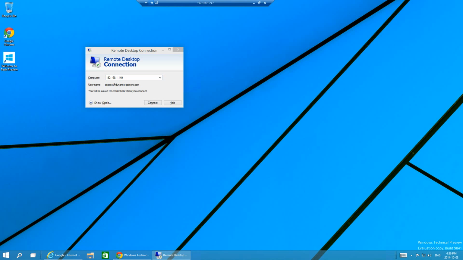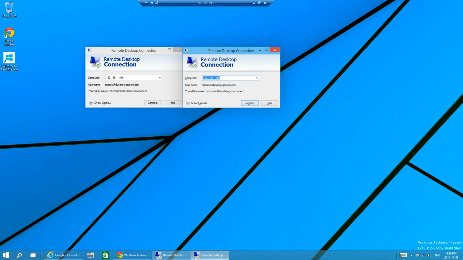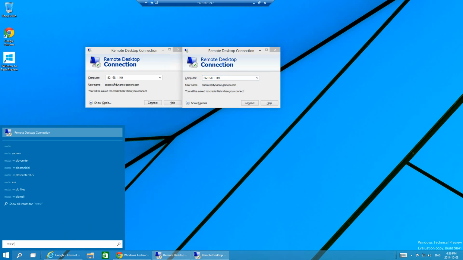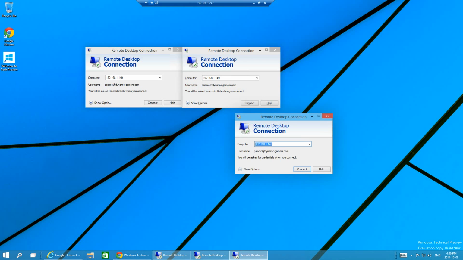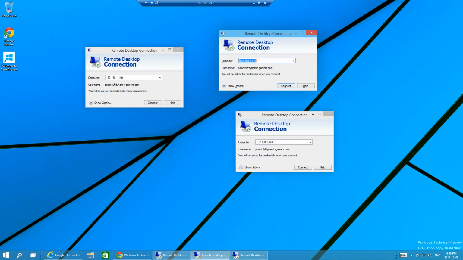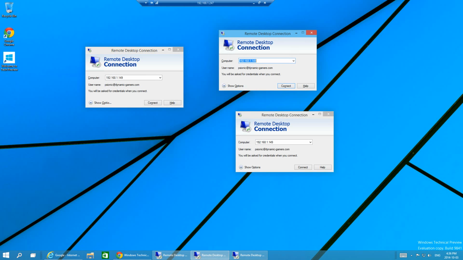On Windows 10, they kind of changed that. I have one open already here. You can see that. And I go, open that up. It opens up another one. I can just keep doing that instead of it just saying, no, you don't need to open one. It allows me to open up multiple windows. Some people might say, oh, that's not much, but really when you're in a hurry and you're doing so many things and that keeps getting in your way and you're like, oh, I'll just open another one, then you have to go all the way down, do this, and do that. It's much slower. You want to get things done. So that's a really nice thing.